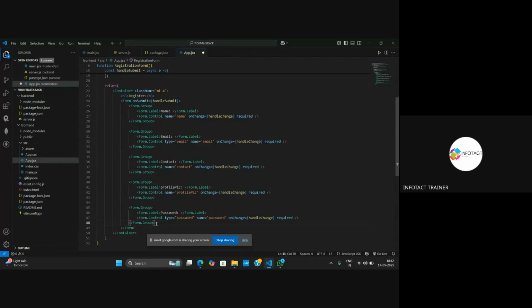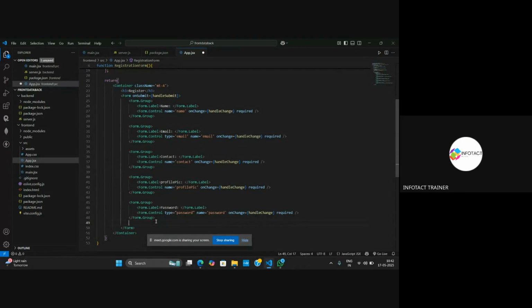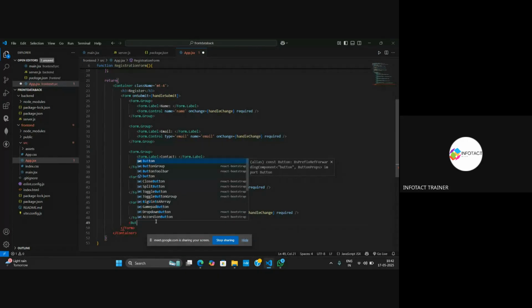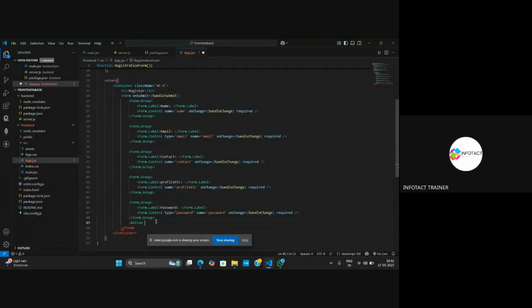After providing this form, what is the most essential thing that we need to have inside the form? Submit button. Great. We need to have a submit button. So for that, I will use the Button component of React Bootstrap that I had imported. And here, in order to style the button, I will provide the className, and the className will have empty2. And what is the meaning of this empty2? Tell me fast. Margin top 2. That is 2 pixels of margin from the top, right? And here the type of the button will be submit.